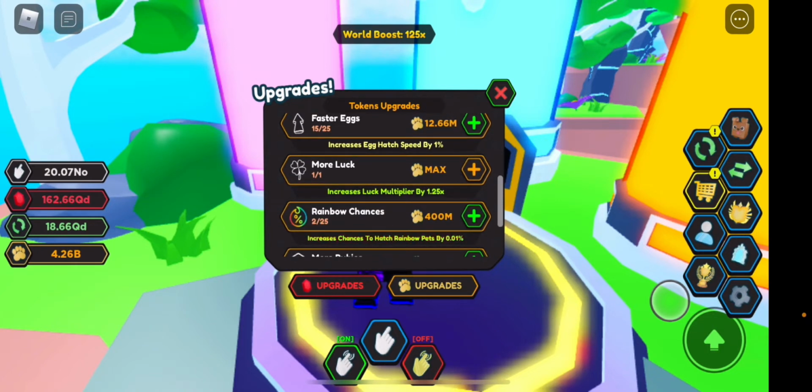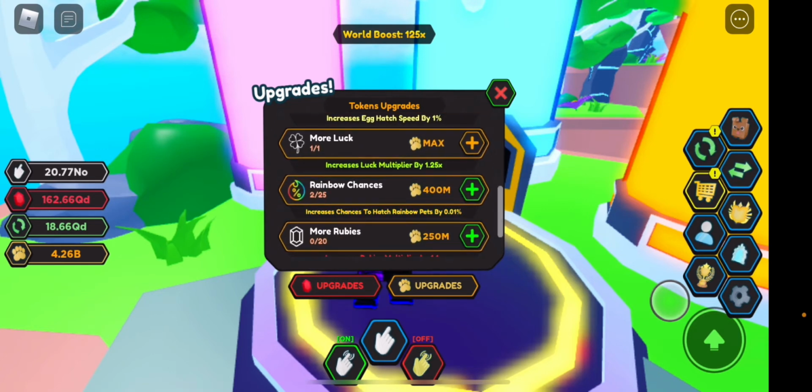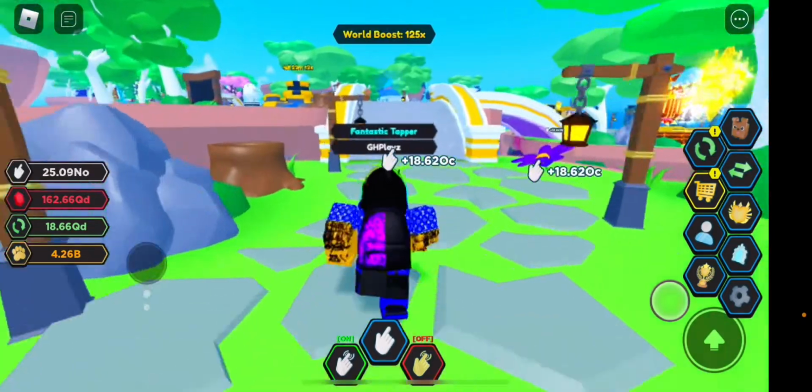More luck is really good. Rainbow chance and more rubies also. So they might not directly go for taps, but they all help you benefit to get more taps. So obviously you might be wondering how they help you, but deep down they do. Like more luck might not help you to get luck. I mean taps, but at the end of the day it gives you more taps because you only get better pets. So obviously that is that.